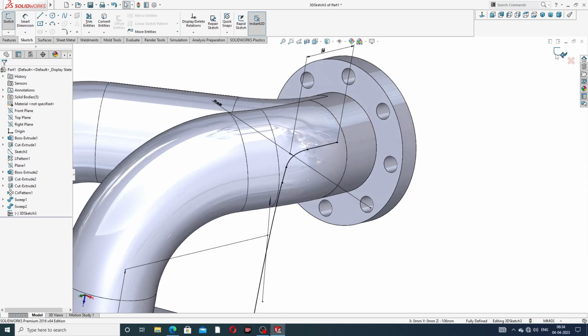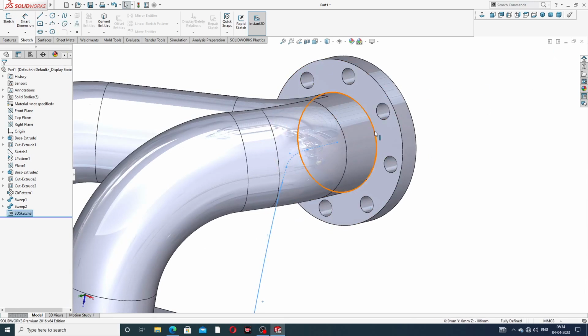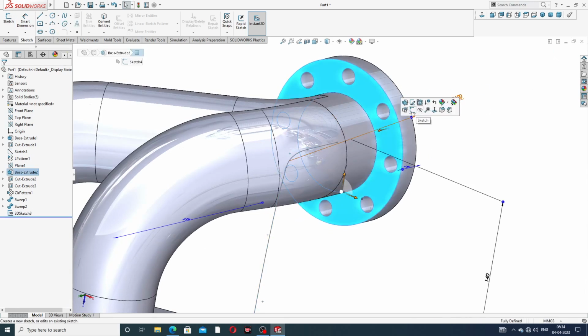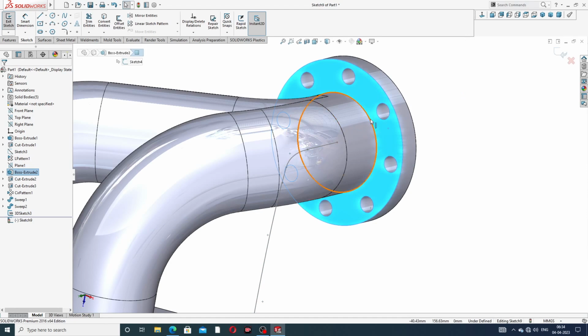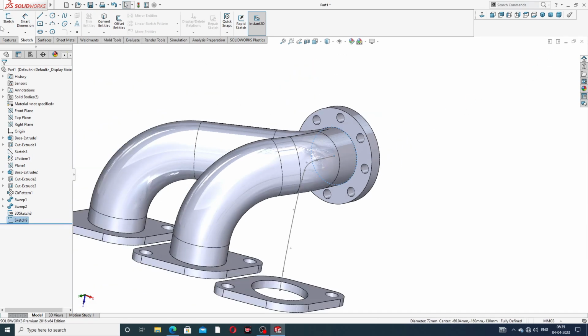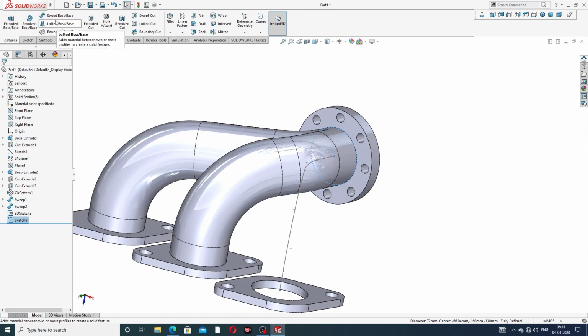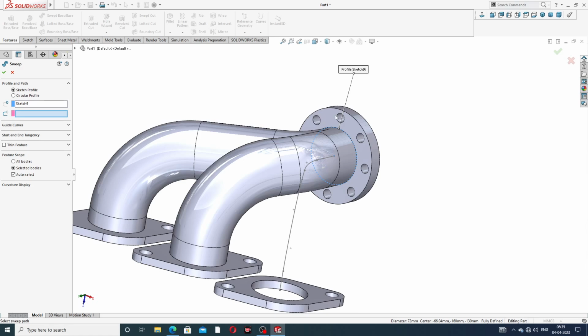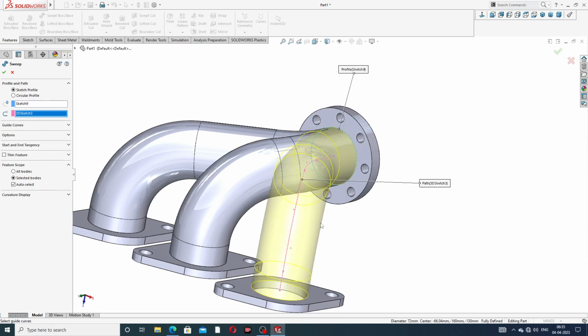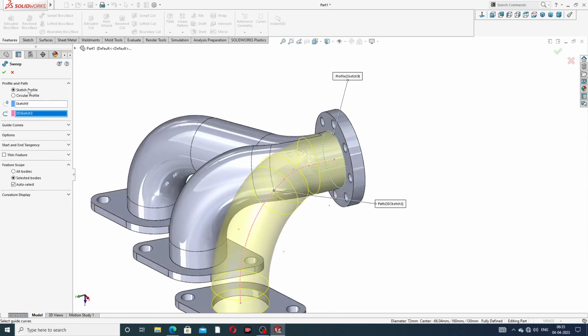And now the profile: sketch normal to this, use convert entities and exit, and use a swept boss base. The profile is automatically selected here, and the path is this, okay. All is perfect.